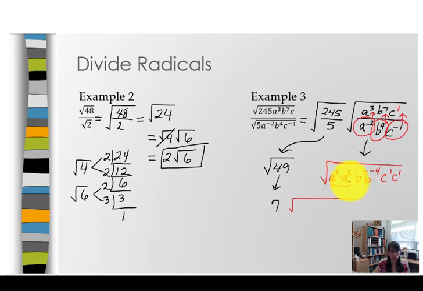So let's simplify what we have under our radical. This is product rule now. a cubed times a squared means we're adding exponents to get a to the 5th. For bases of b, we'll have 7 added to negative 4. That would be b cubed. And for c, 1 plus 1, so we have c squared.